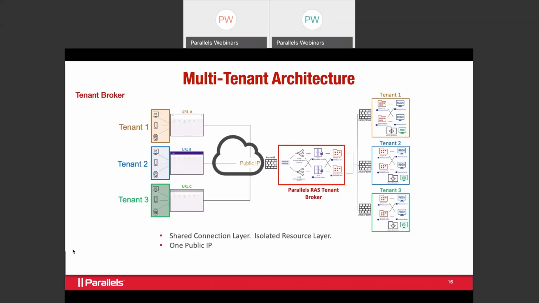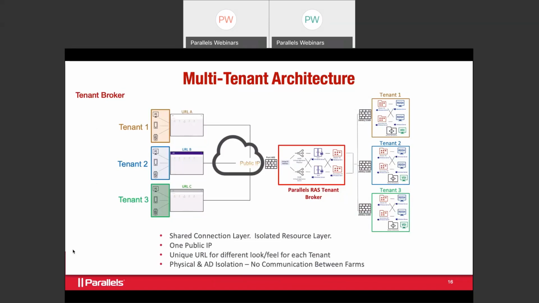They would each log into their own URL. They could look to have their own URL, and that's what would send them to the back end into the correct tenants. So you'd have a unique look and feel for each tenant, although you could duplicate it so it looks the same if you'd like, but they would have their own URL to get through there. So it kind of combines both, right? I've got physical and Active Directory isolation. I've got no communication between farms, but I do get to reduce somewhat my physical infrastructure that's required to get in there. So let's take a closer look at this, right?